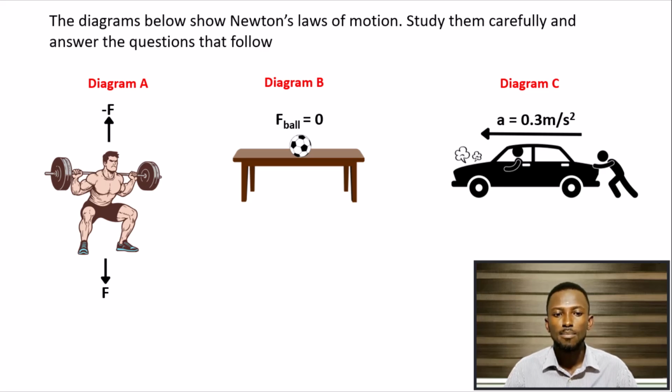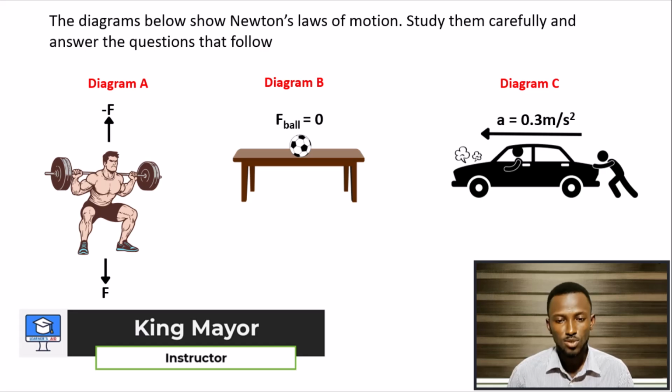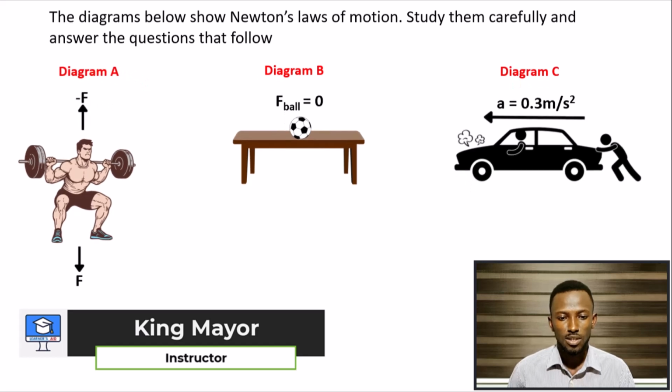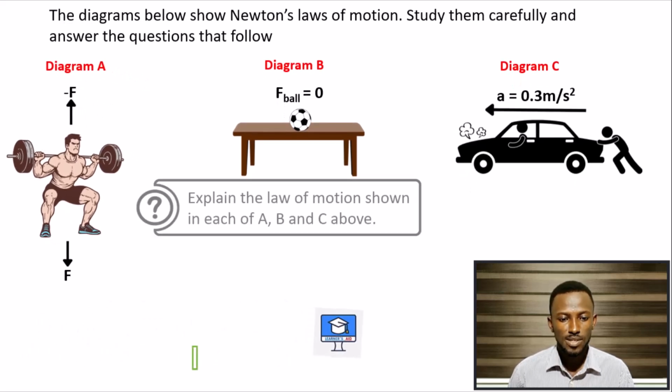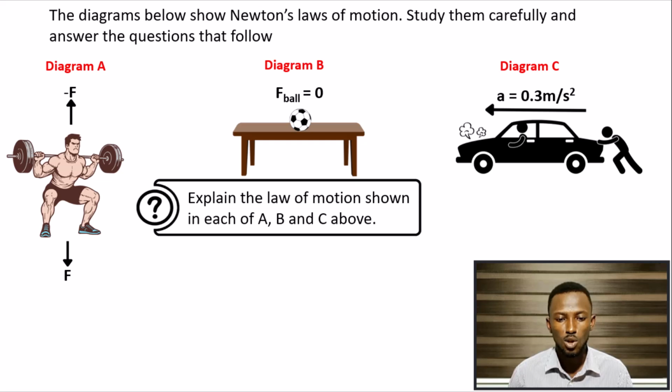So the diagram below shows Newton's laws of motion. So we have to study the diagrams carefully and answer the questions that follow. So what is the first question? We have to explain the law of motion shown in each of the diagrams A, B, and C above. So what are the laws of motion?